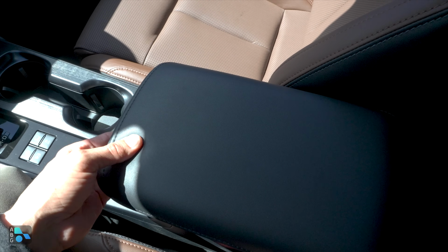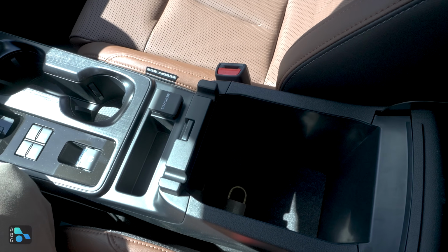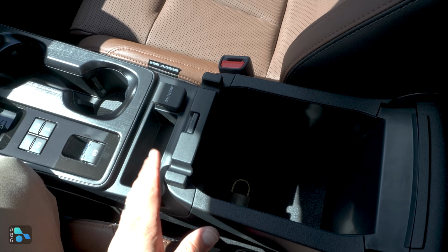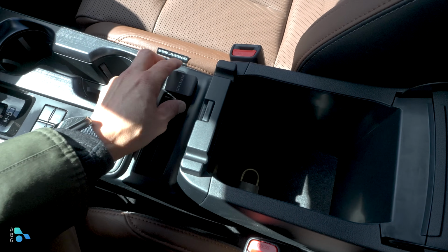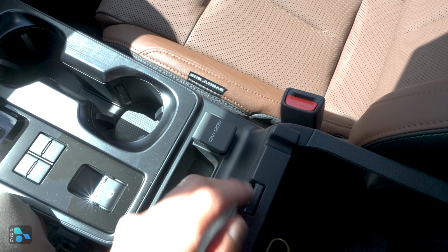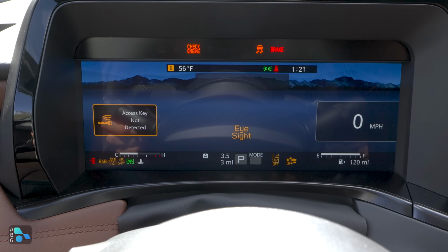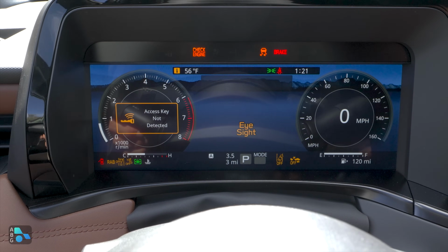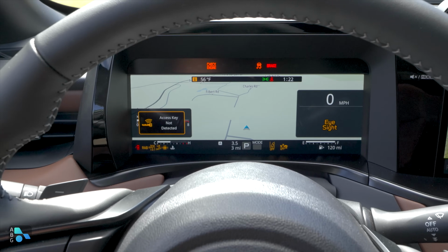Back between the seats, we have a padded center armrest that opens to reveal a pretty big storage area for a vehicle like this. Keep in mind, we do have a longitudinal transmission, so the transmission and all-wheel drive system is living under this console area. We then have a 12-volt power outlet right there. Over on the driver's side, we find a full LCD instrument cluster with a bunch of different views, including a full moving map display and apparently also a 2-screen display for your smartphone integration.